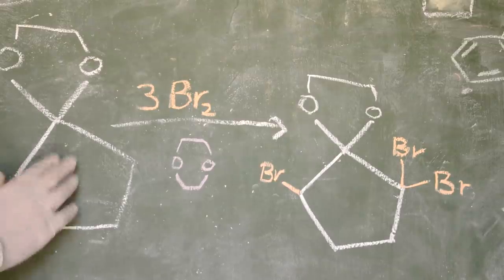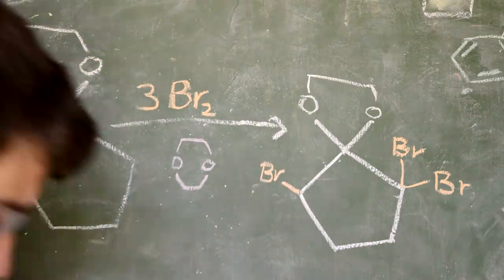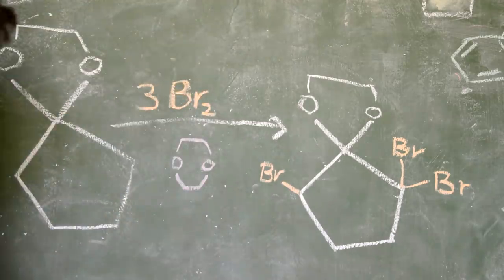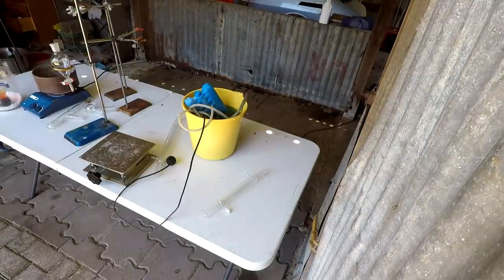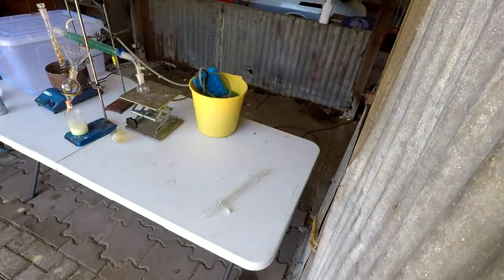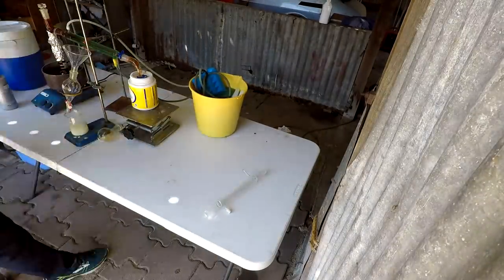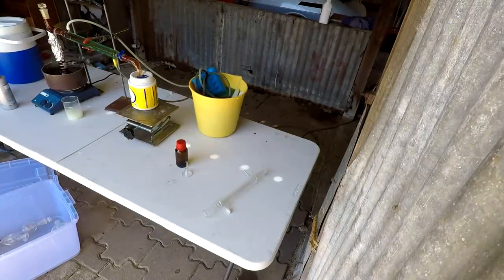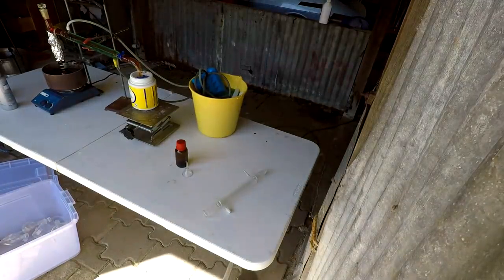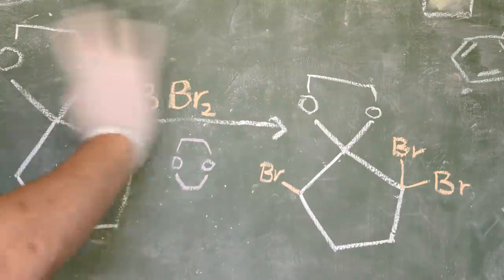As I've mentioned and re-mentioned, the difficult part about this is the fact that it has to be dry. I'm actually going to dry that out over some sieves before we run this thing. I have redistilled the bromine. That was something I didn't mention last episode. It took a lot of time, but it's there. So the bromine is dry. Well, everything is dry, but we'll just overdo it with some sieves because this is particularly water sensitive, and dioxane does tend to absorb water from the atmosphere over time, and it's been a little while since I made it. So yes, anyway.